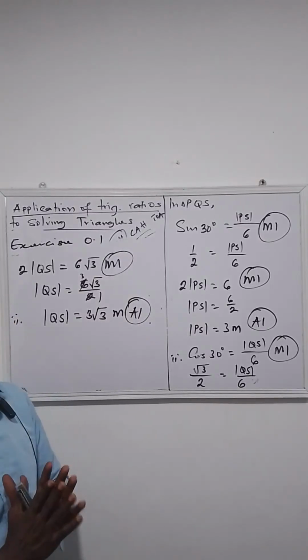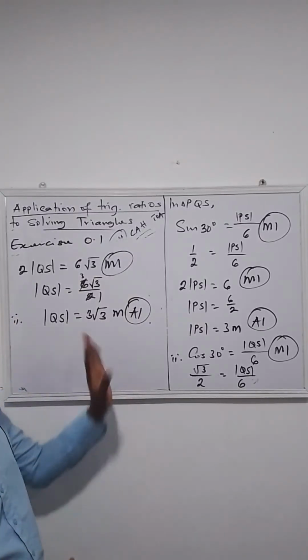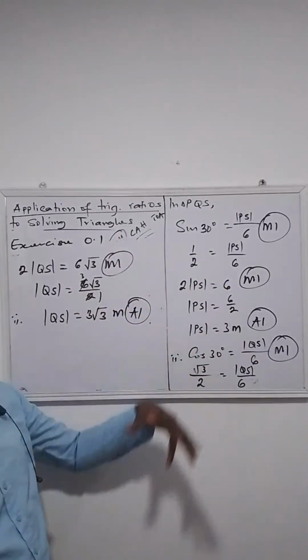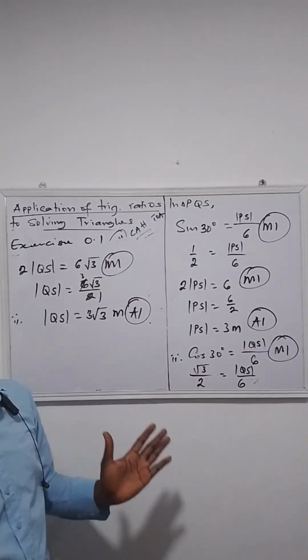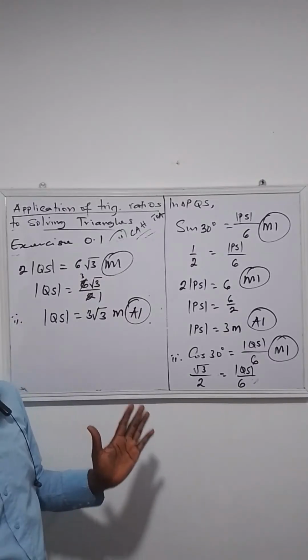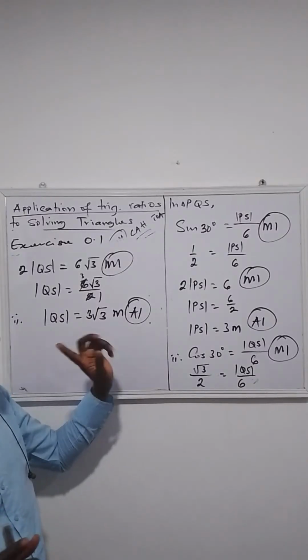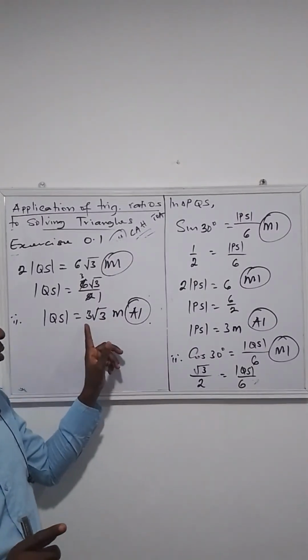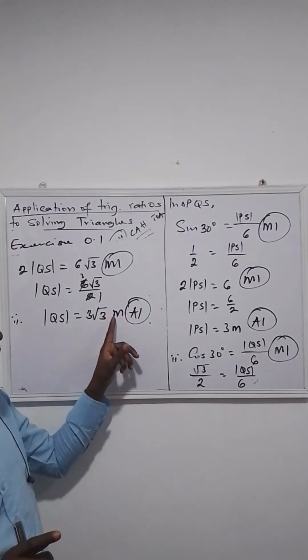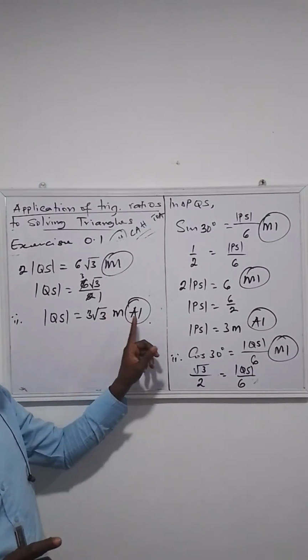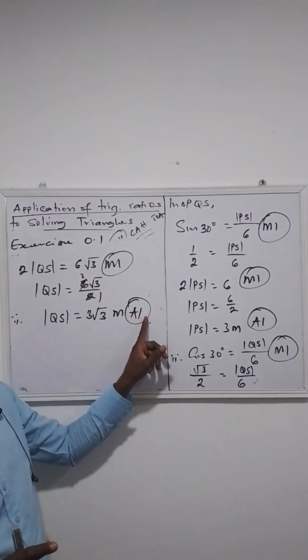Now, if this question is given, you may have all the answers and you will not get the whole mark. So what will make me not get the whole mark? Now, if you forget to put the units, you'll be penalized once. So once you didn't put the unit, even though your answer is correct, you didn't remember to put meters, so one will be deducted from your answer.